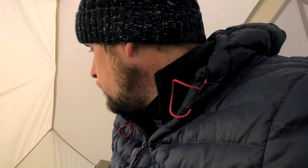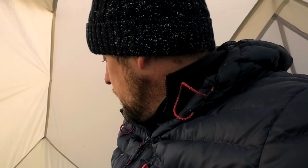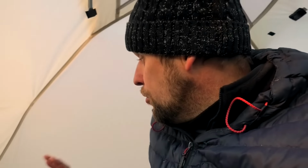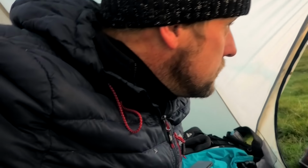Now, once again, apart from the condensation issues, I'm really happy with this tent. I like it. Stayed up in the wind. I'd like to have a look at the new revised version, see what they've done to make it better. I don't really go for one-man tents, but this is nice, it's good. But maybe a bit cold, being a single skin, not quite for the winter.